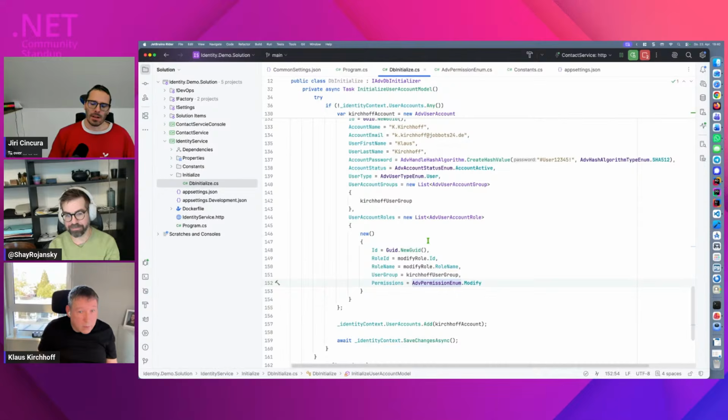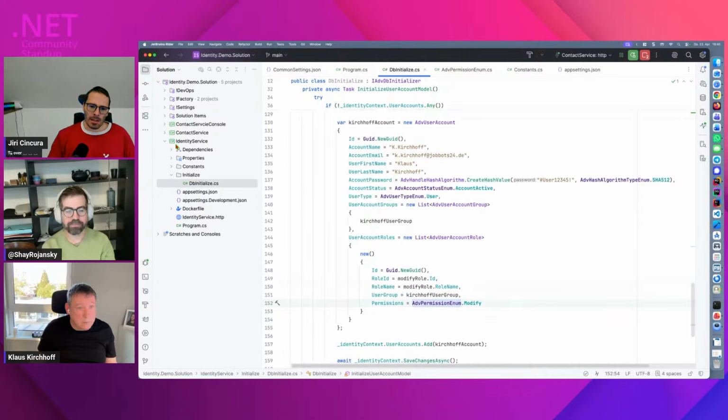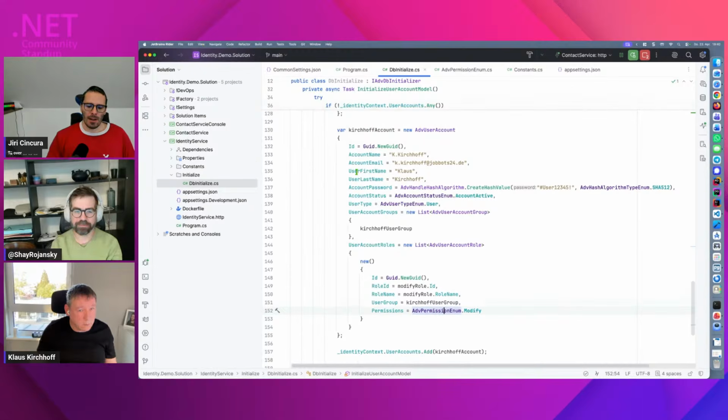Okay, I have another question, because it's interesting for me and for Shay, definitely, because we spend a lot of time translating LINQ expressions into SQL, and given that the user can send basically arbitrary expressions, how do you do the translation into the expression that is then executed by Entity Framework Core?